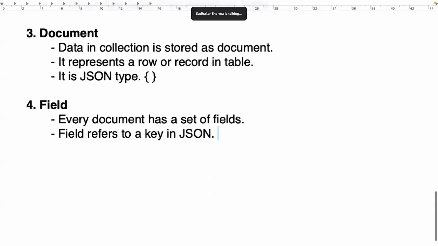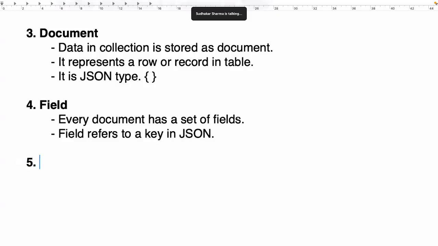It refers to a column. A table has columns, the column header. Here we call it a field. You know JSON already. JSON has a key and value. So here every record has multiple keys and values. I will show data also.